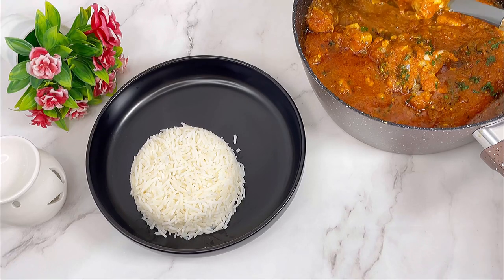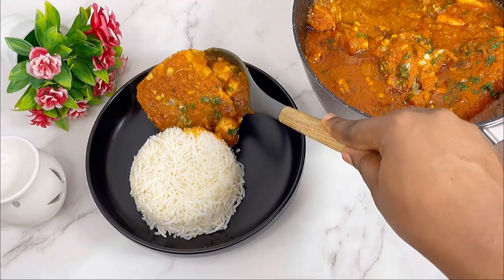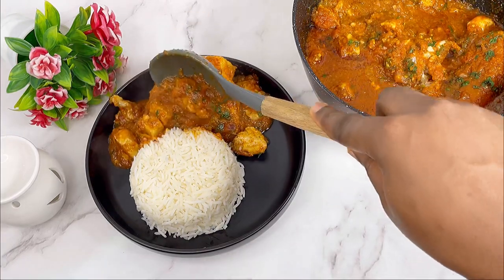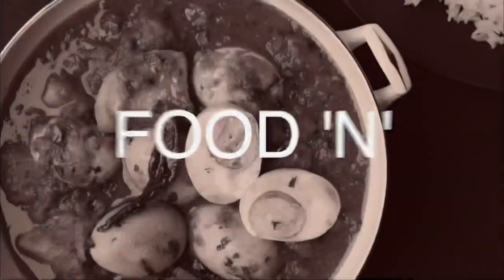Today I'm sharing my sweet bell pepper sauce recipe. This recipe is a banger. Guys, if you try it my way, it goes slap, no cap. So guys, let's get cooking.